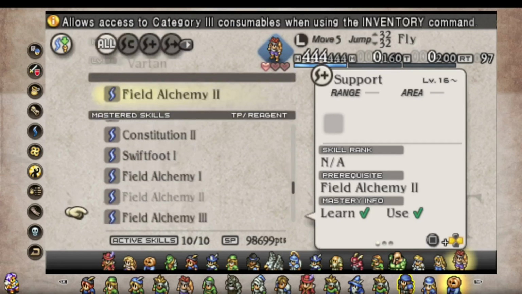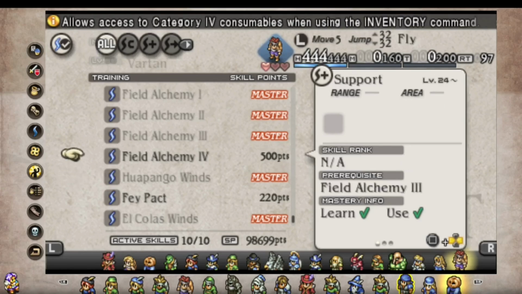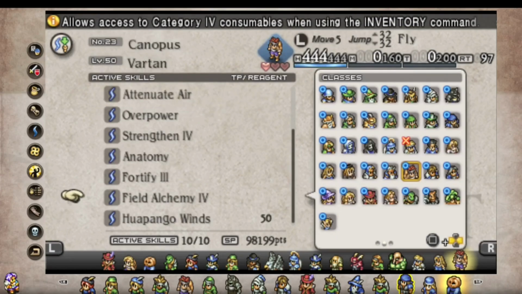Fantastic. Then we'll go ahead and give him Field Alchemy, because sure, why not? I'll go ahead and learn the max ranks of Field Alchemy, because everybody can. There's really no reason to ever not do that. So these were limited by a skill that literally everyone can use. It's just a waste of time to not be able to equip this.